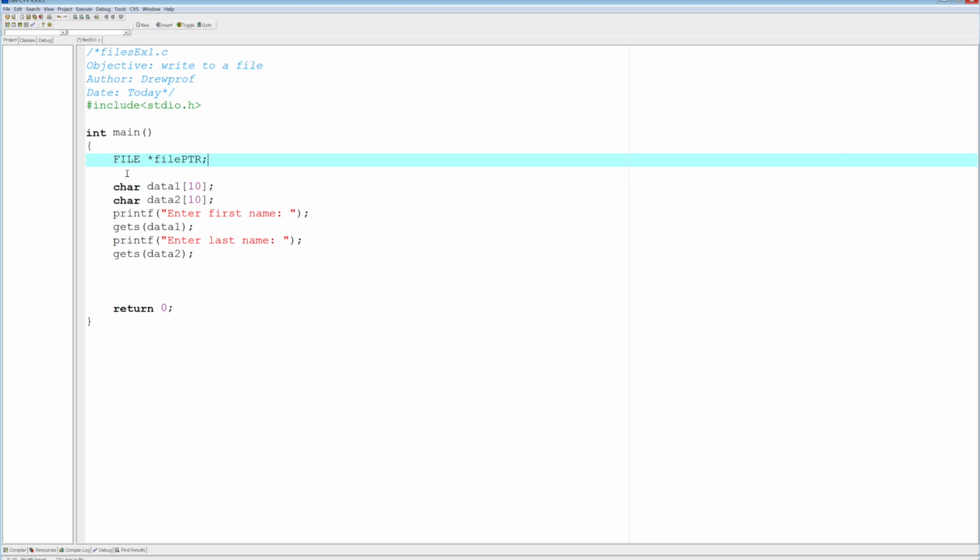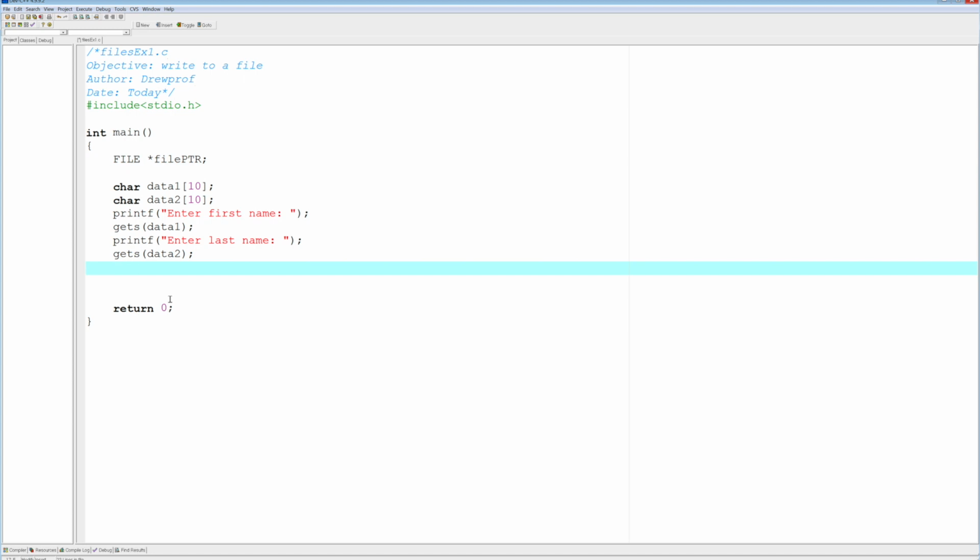Okay? And what I'm going to do now is I'm going to use two functions, fopen and fclose. So there will be two functions, one to open a file and one to close the file. Okay? So for fopen to work, what we're going to do is tell it in what mode we're going to do this. Okay?